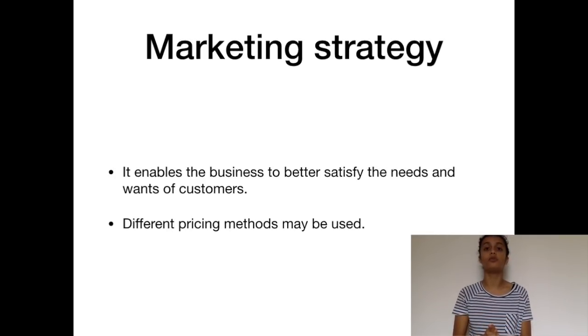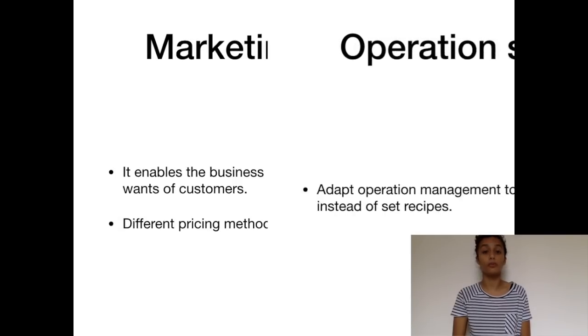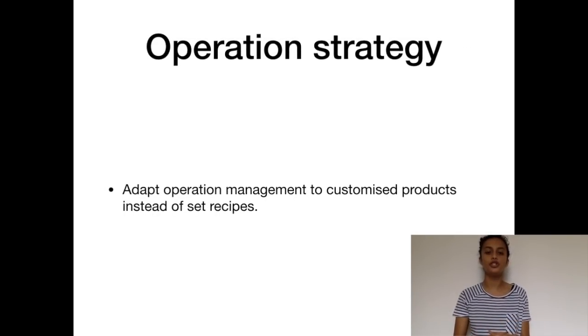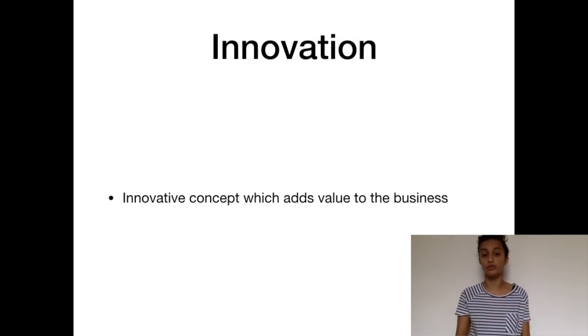Customers are more satisfied by the products because it's very much tailored for them. And then there's also going to be the pricing aspect, the promotional aspect when they launch this new strategy. And another thing we can link it to is operation strategy, because McDonald's usually have very specific menus, and the employees are trained to do a Big Mac, a Mac Deluxe, and here they have to adapt their operation management to whatever the customer wants in the burger, which obviously did involve some changes in the operation management.